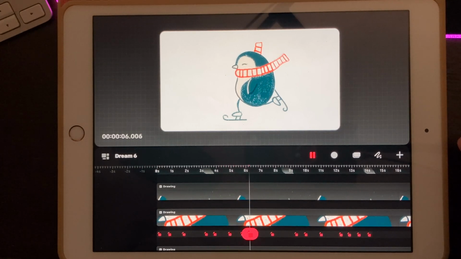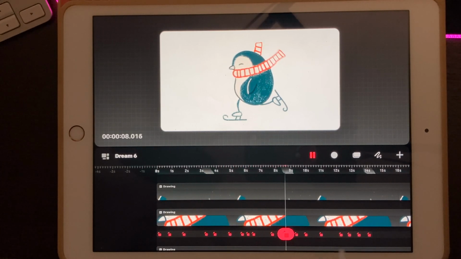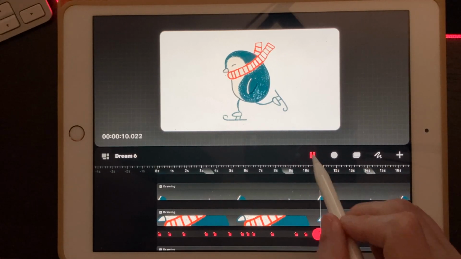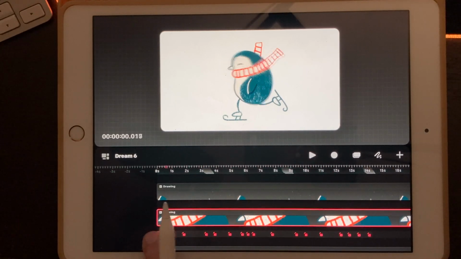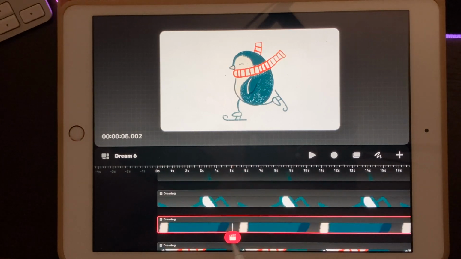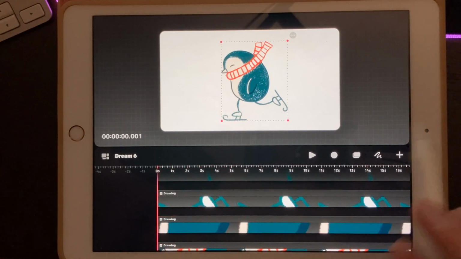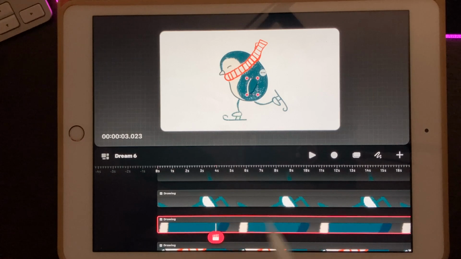So there you go. You got the part of the animation. You can see all the little keyframes that the program's added in there. All right, so we're going to go back to the front again. Okay, I think I want to go ahead and animate this flipper or wing next.